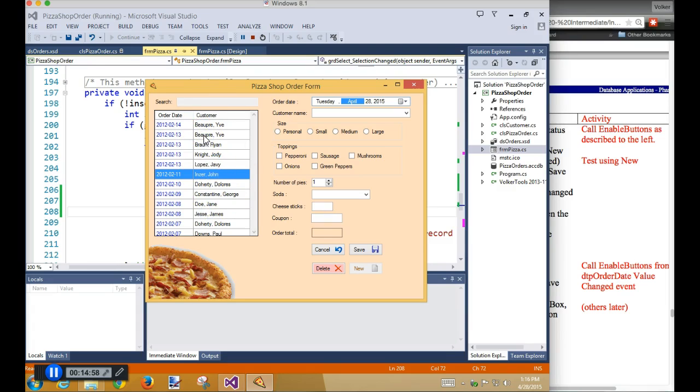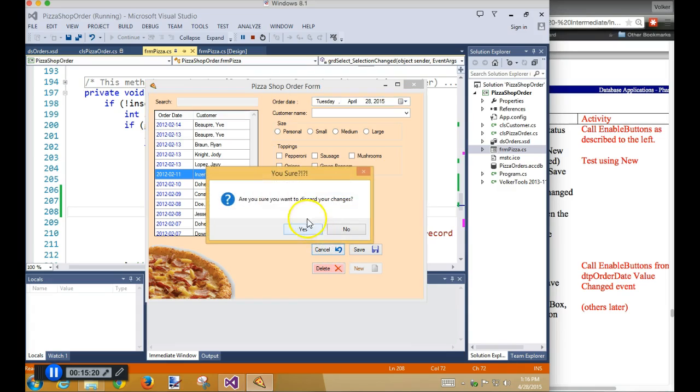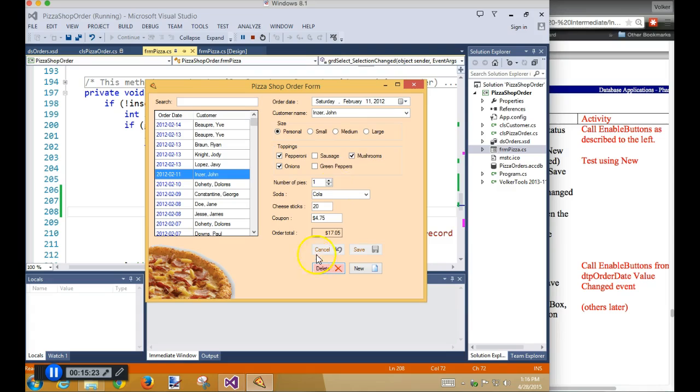All of that because we said when you click on button new, tell Trevor to turn on the save button and the cancel button, which then also he in the background says, but I guess you don't want the grid or the text box or the new button then, do you? Save, unless I enter a bunch of data, doesn't tell me much. Cancel. You sure? Yeah. Now they hit the cancel button. Now we're back to this record, and these two are disabled again. This one comes back. That one's still enabled.